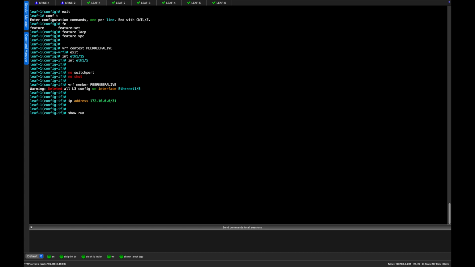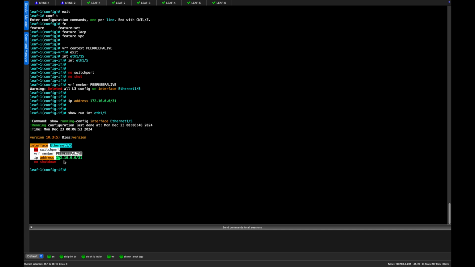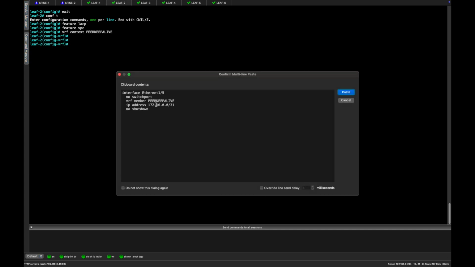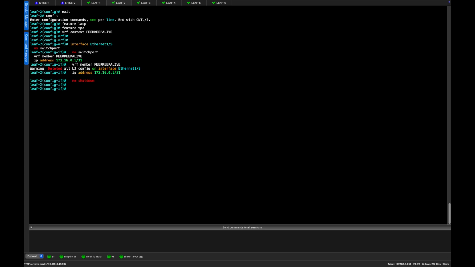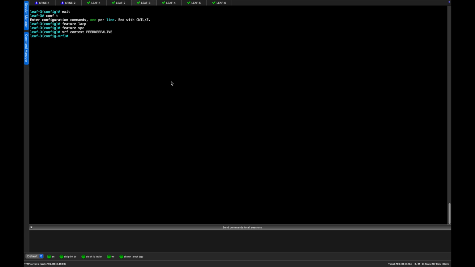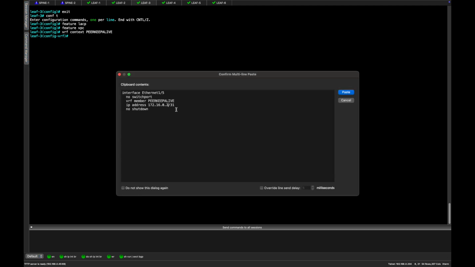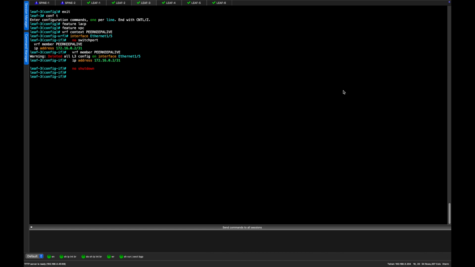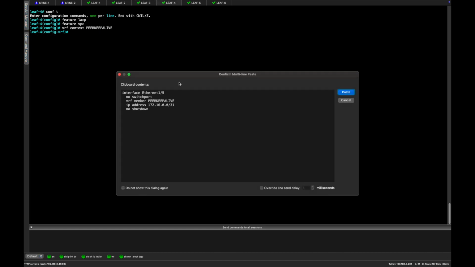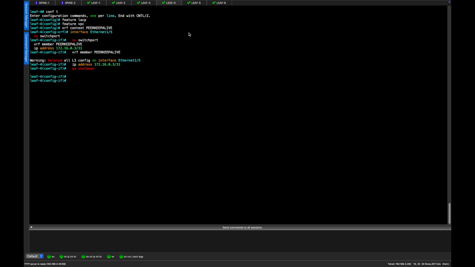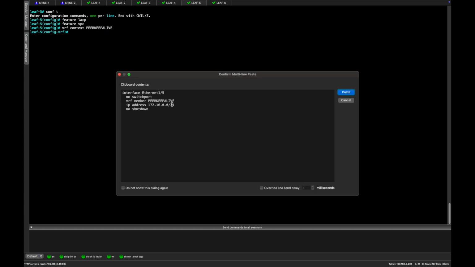Let's just grab that configuration, because it's pretty much the same on all the leaves apart from the different IP address. So that is .1. .2. .3. .4.